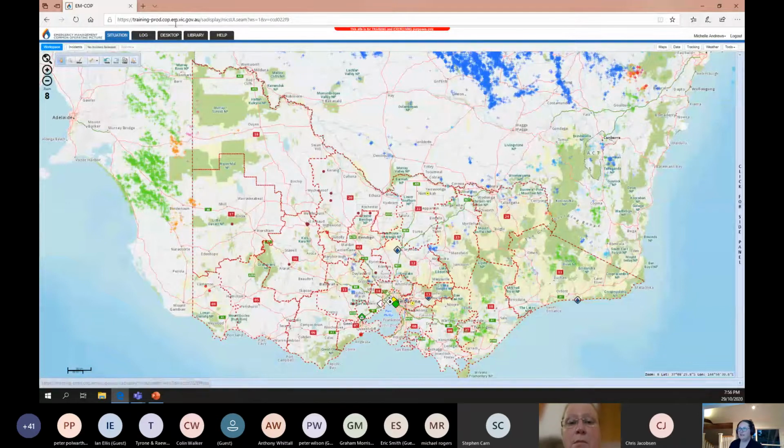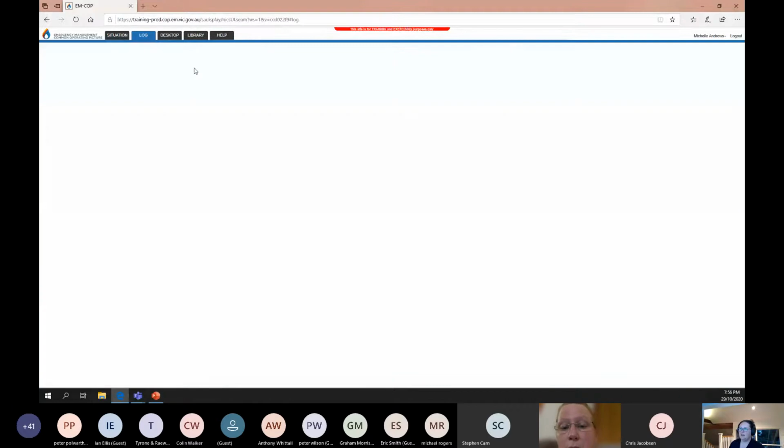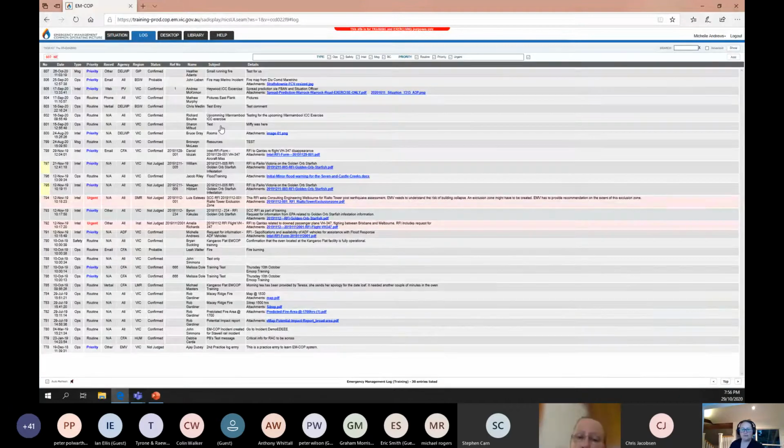All right, I'll quickly go through these other sections here. So the operational log I was showing you about earlier. There are some things in here. We don't always have everything in the ops log, but there are certainly a few interesting bits and pieces. So I'll have a look at this predicted fire area from July.